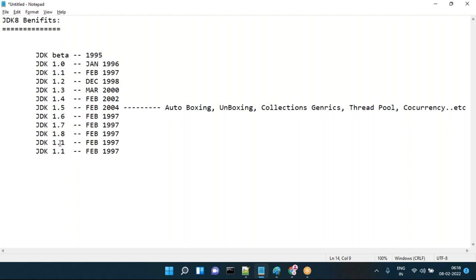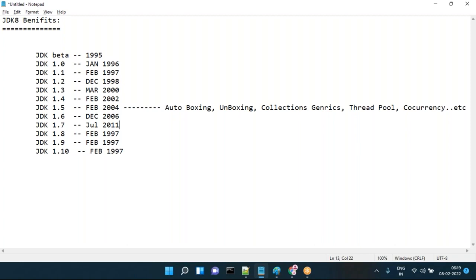I don't want to talk about all, but JDK 1.6 started in December. See, if you observe here, almost every 2 years one new version has been introduced. JDK 1.7 came in July 2011, team.